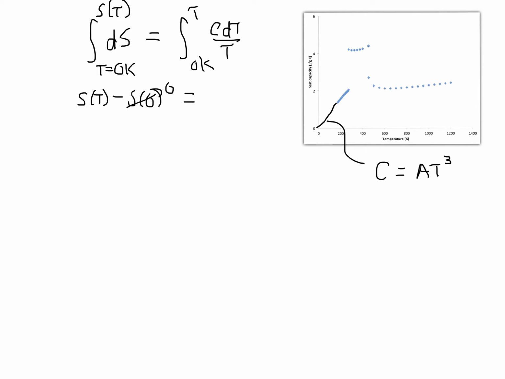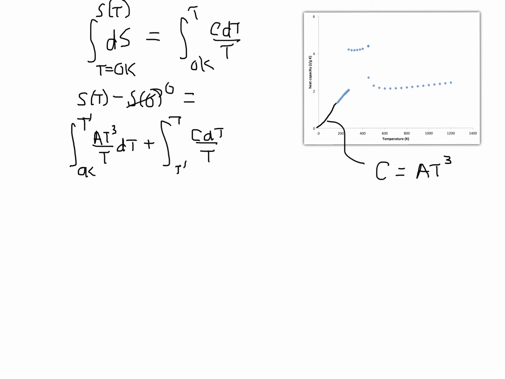So to do this, we're going to split our integral into two parts. One for low temperatures, where we go from 0 Kelvin to some low temperature, where the heat capacity is going to be proportional to the cube of the temperature. And then we're going to integrate using experimentally determined data from the low temperature limit, where we've done that extrapolation, to our temperature of interest using the heat capacity from the data that we have obtained.